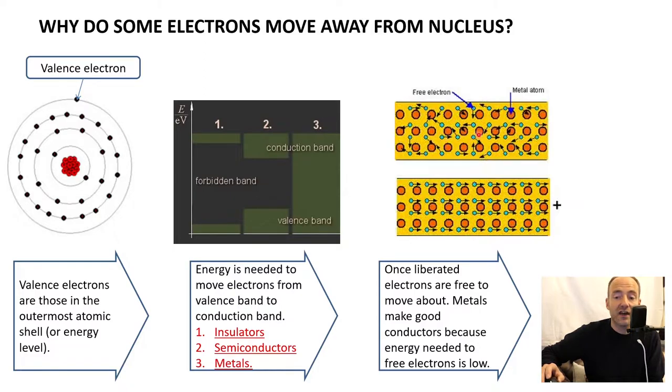If we could see the electrons and atoms in a piece of metal, what we'd actually see is lots of these valence electrons moving around. The key point here, and the fact that we've got these arrows pointing in all different directions, tells us that electrons are moving all the time in a piece of metal, but they're moving in a random direction, so the net movement is zero. They're not moving more in one direction than another. So there's no net flow of electrons in just a piece of metal.